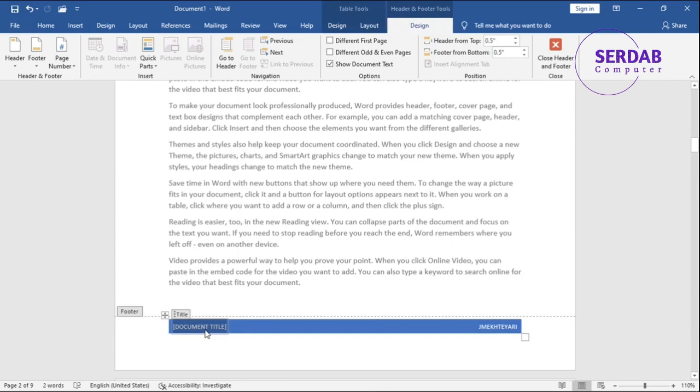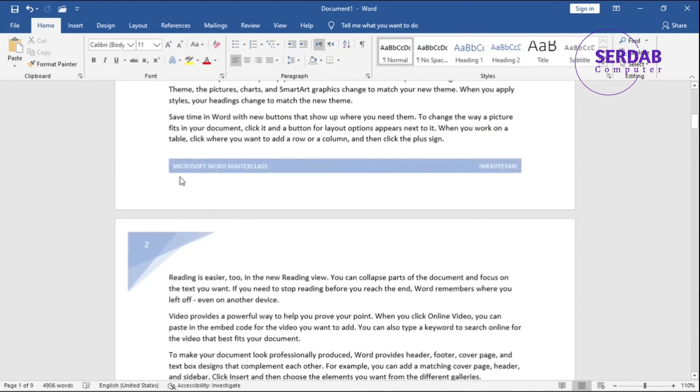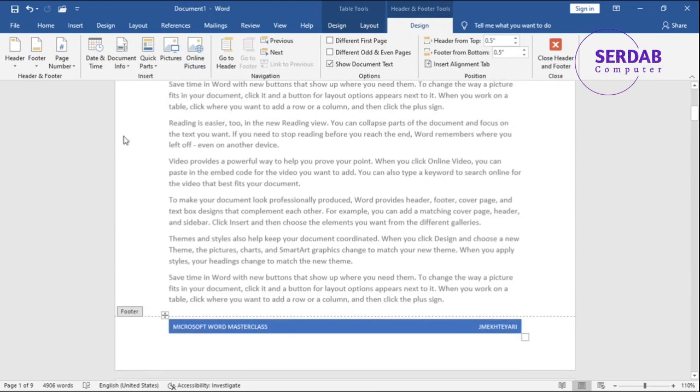For example, this is the Microsoft Word Training Masterclass. So I already typed it, and right now you can see this is the page and this is the footer, and I can edit it anytime.